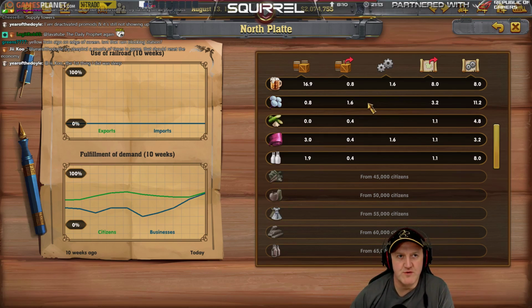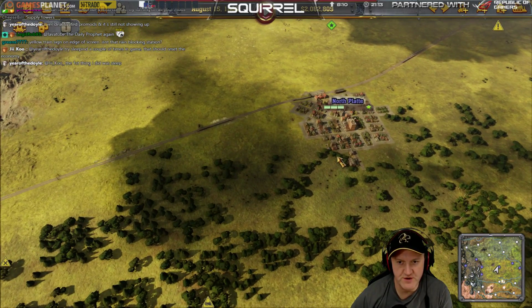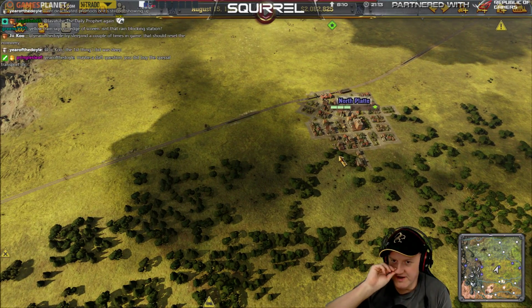You've deactivated ProMods and it's not showing up, Doyle. It's got to be a mod conflict. Assuming you've got the DLC and you've got it enabled in Steam, then it has to be a mod conflict.